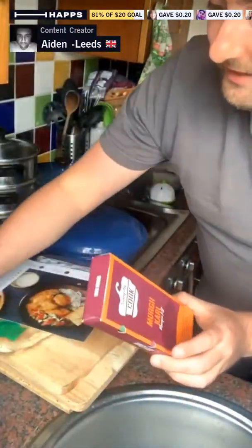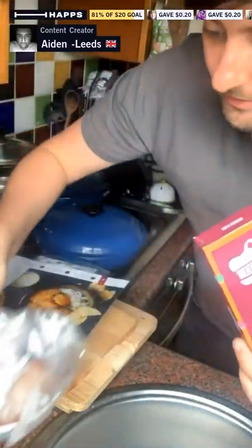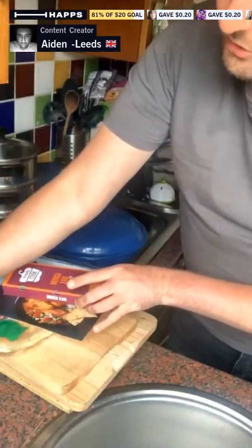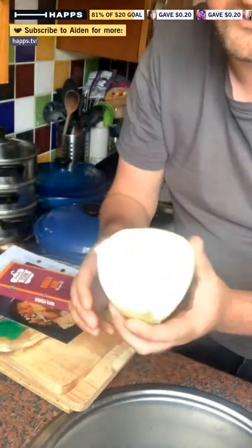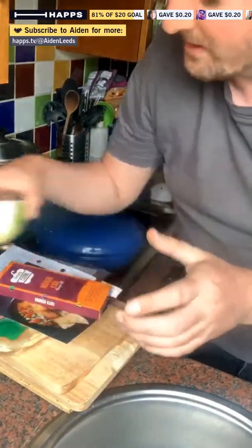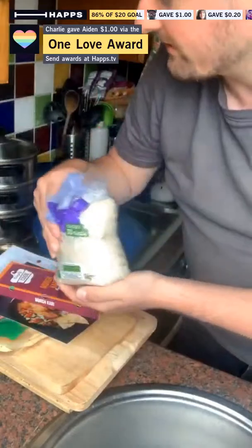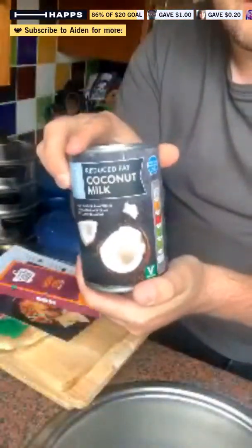So in this case, we've got some chicken. Now it does ask for chicken thighs, but I'm going to use normal chicken breast. We've got some Greek yogurt. We've got some onion. This is one of the homegrown onions from the allotment. Because I used half the other day, I'm going to use the other half, but I might add a bit more onion to it, depending on how much chicken there is. And then we've got some basmati rice. I do need to weigh all this out in a minute. Coconut milk. Now we're going to be using reduced fat.